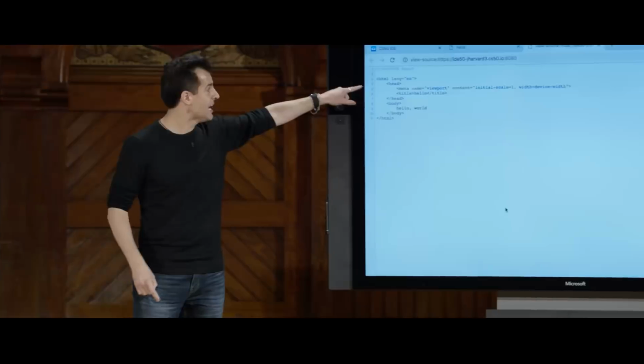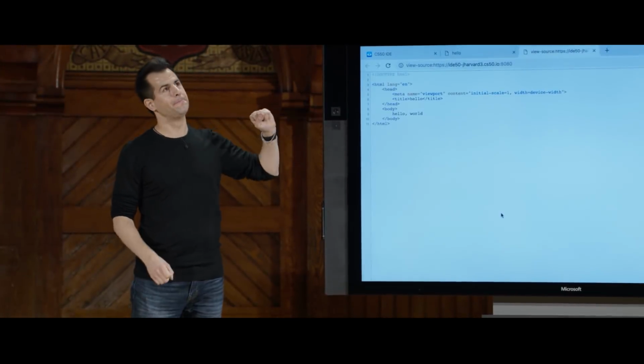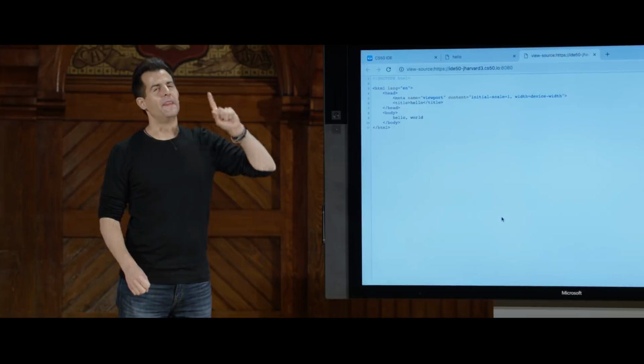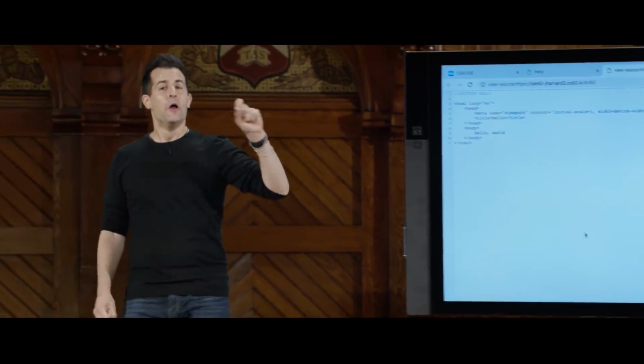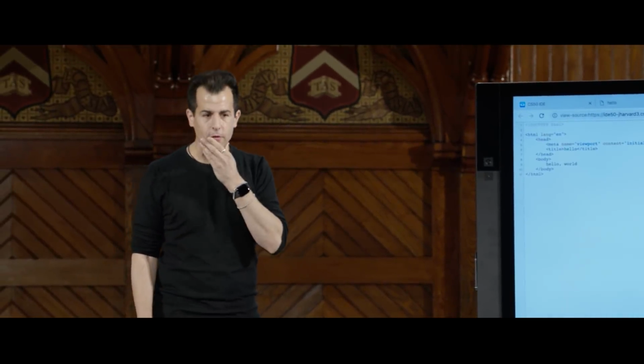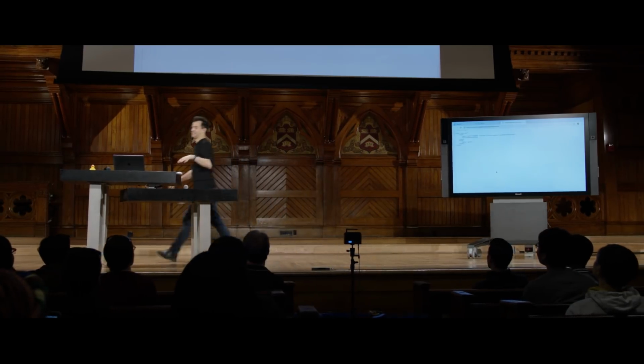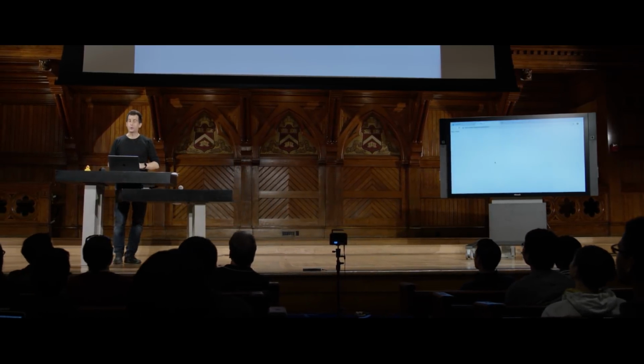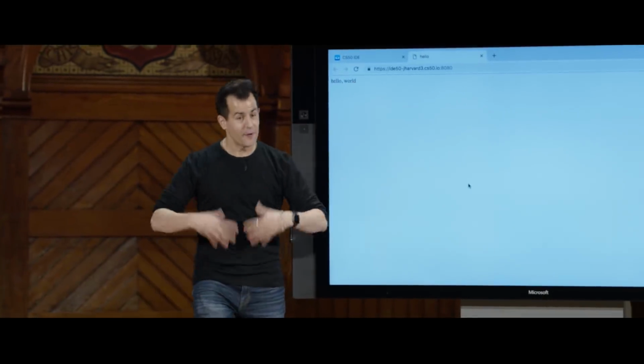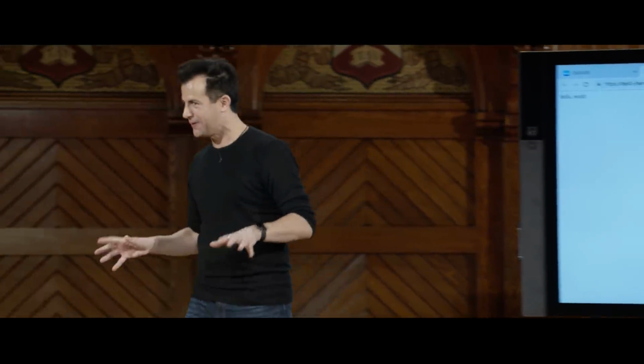I didn't write any of the HTML this time, or rather, this HTML, I did write this HTML. Where is this HTML now coming from? Damn it. I skipped a step. This never happened. OK, so of course I'm cheating because all I've done is print out hello world. And if I view the source of this page, I'm literally only going to see hello world and no actual HTML because I literally didn't type out any HTML in my file.